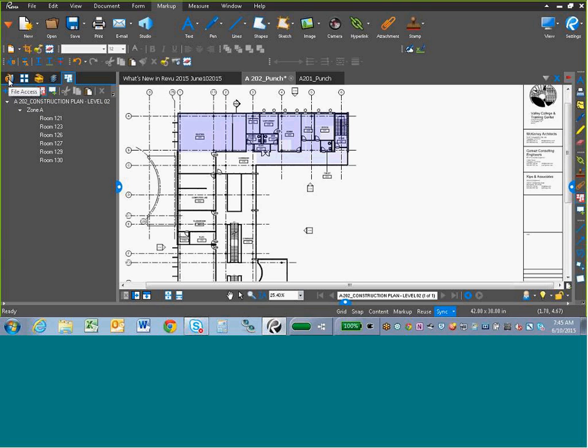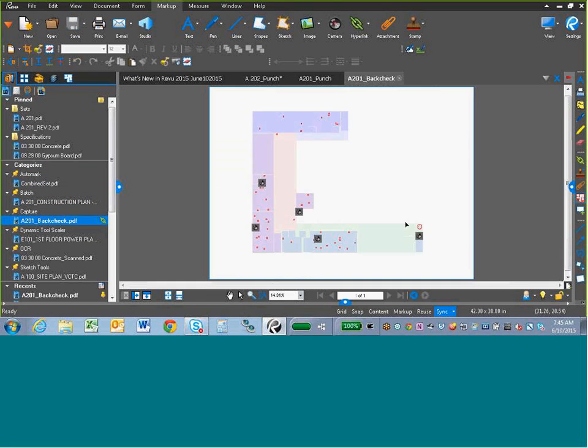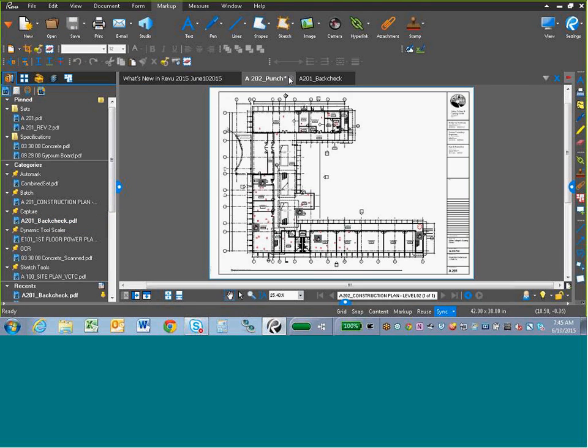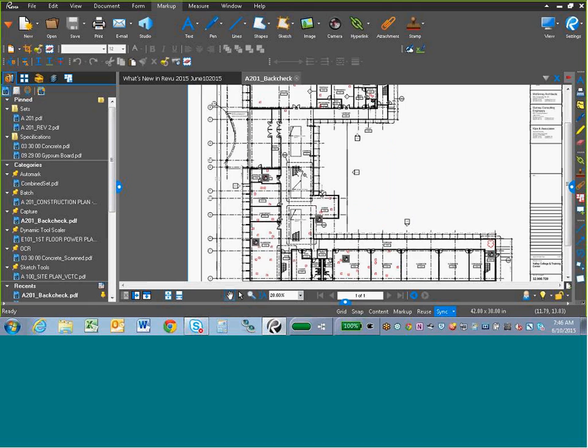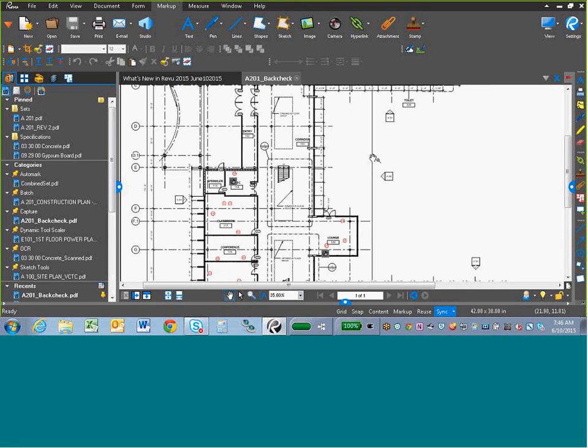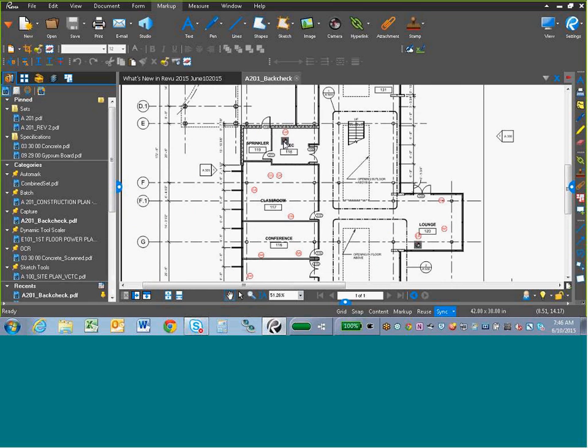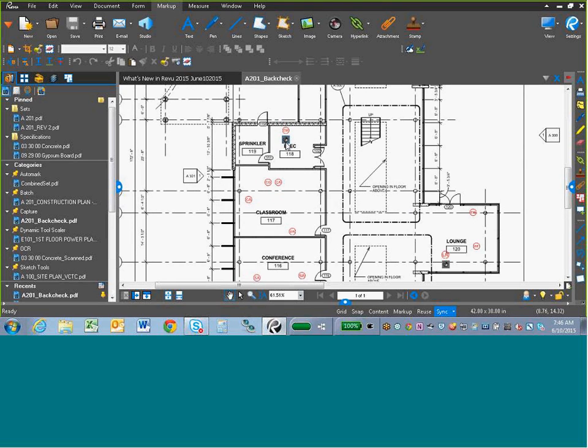Okay, now let's talk about Capture, because Capture is one of those great tools. It was released with Revu 12, and it's the ability to associate multiple images with a markup without having to clutter up your PDF. I did mention that PDF is an ISO standard document format, and that is correct. Everything that you do in Revu is compatible with all other PDF software, except for this one tool. Capture is the only thing that does not fall under that ISO standard, but because of that, we've made changes in Revu 2015 to make it even easier to share that information with other users.